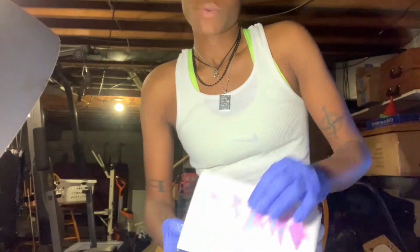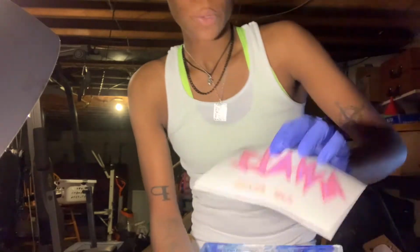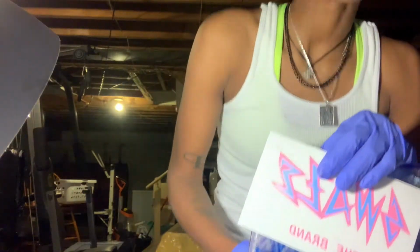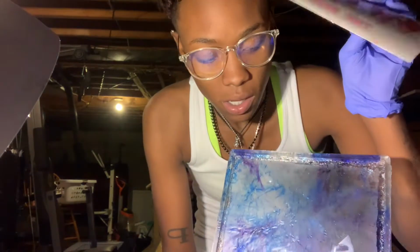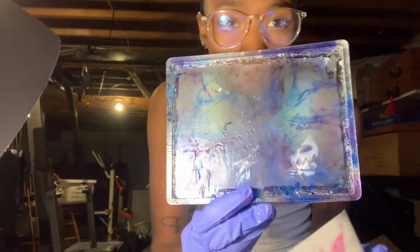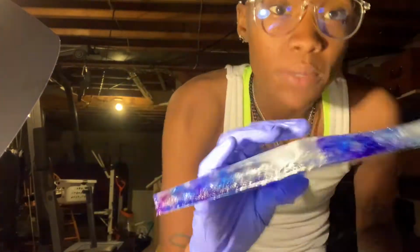So yeah, this is a holographic label from Lewis, and this is just my regular Swaze, the brand label. I get them in all colors, so I don't have no specific colors, but if I was to choose my brand colors, I guess they'd be pink and blue. But here we go. So for this tray, I've chosen to go with the Swaze pink and holographic blue label because I feel like it will go better with this tray. And if you can tell, the tray is really beat.